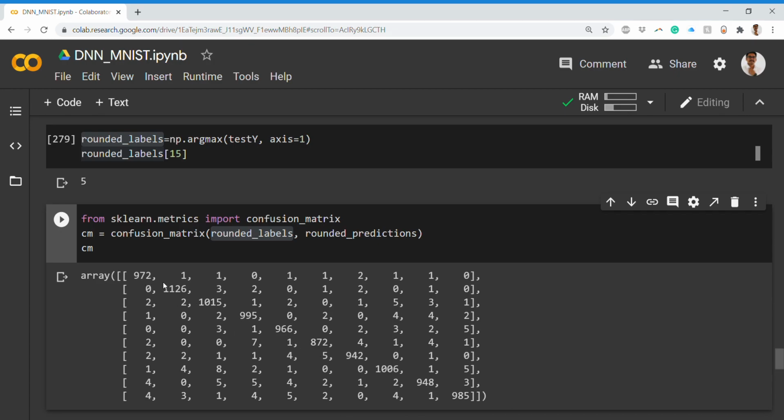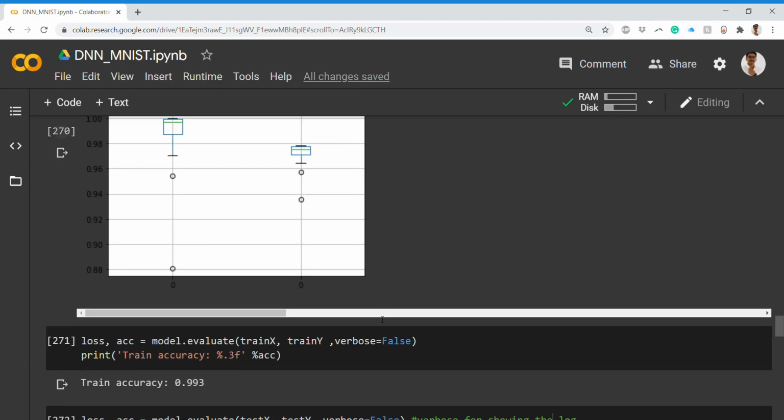We can see on the diagonals for each of the classes. So this is for digit 0, 1, 2, 3, 4, 5, 6, 7, 8, and 9. For each of the 10 different digits, we have 10 different classes, and so it presented the confusion matrix. On the diagonals we get very good true positives. On the off diagonals you have very few false positives and false negatives. So the result which we got is very good.